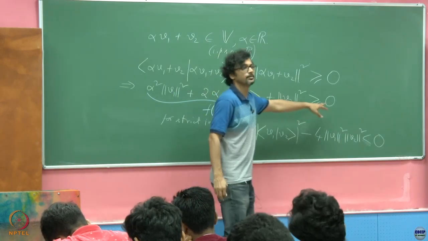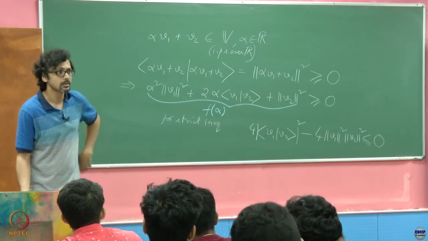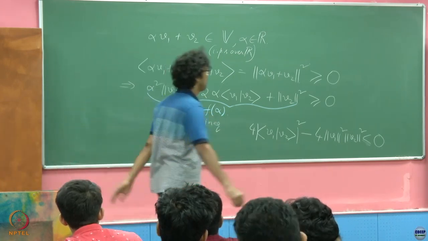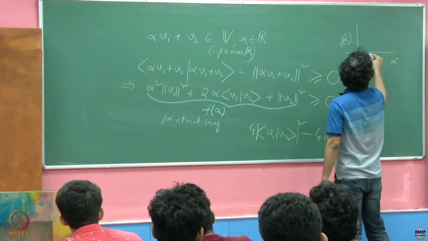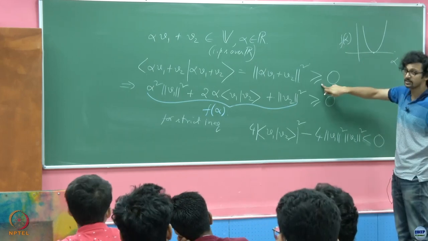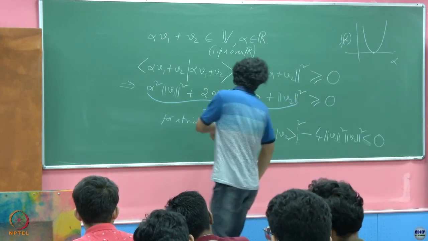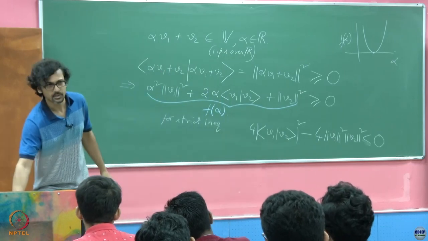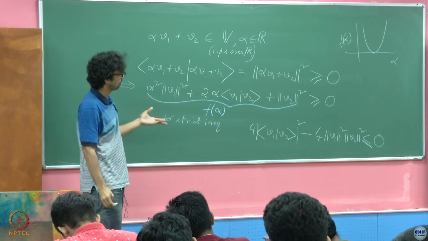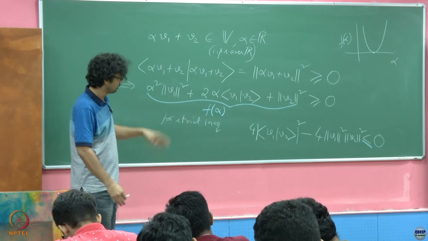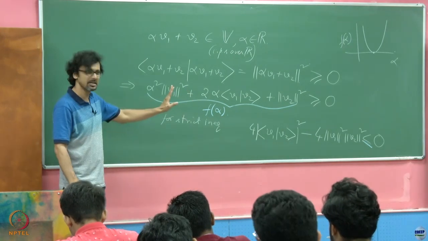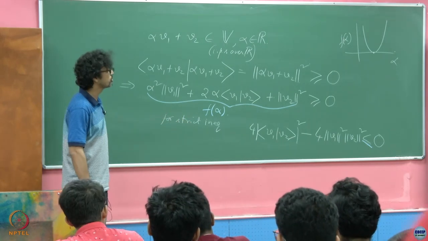But suppose there is this equality. What can happen in case of the equality? Can there be two distinct roots? Because if there are two distinct roots, then in between those two distinct roots there must have been a sign reversal. But there can be no sign reversal. At best you can have repeated roots at some point. You cannot have two distinct roots because that positive definiteness property would be violated. So if you have repeated roots, then this just changes to equality. That's as straightforward as that. If you're dealing with real vector spaces, this is your Cauchy-Schwarz inequality, which we did slightly more effort to prove in case of a general inner product space when the field is allowed to be both complex as well as real.